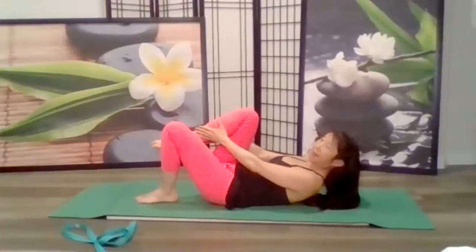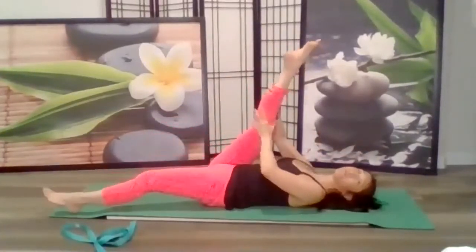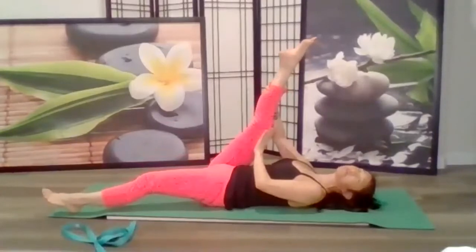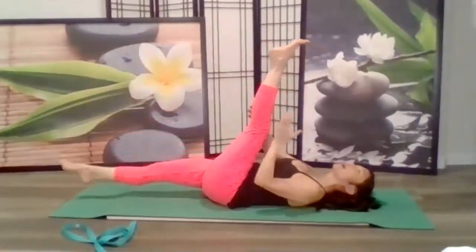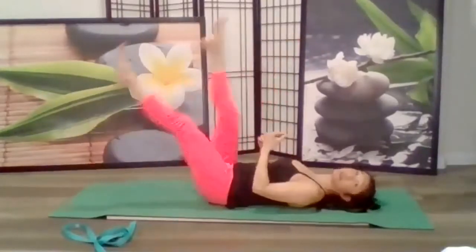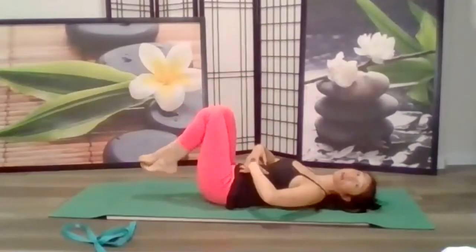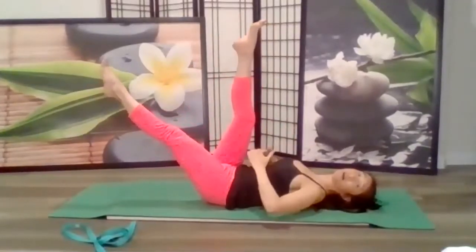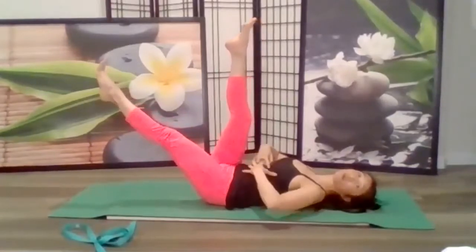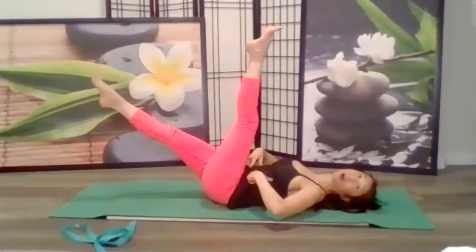Very cool. Okay, from here we go into scissors. So take one leg down, one leg up, enjoy that stretch, and then switch. So scissors is not about moving your legs. It's about engaging your abdominals, and this is your powerhouse. So before you switch your legs, turn your abdominals on, zip it up, keep the corset laced, and then switch using your abdominals, not your toes.